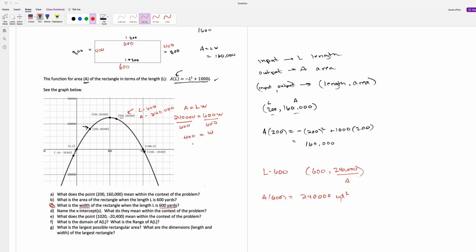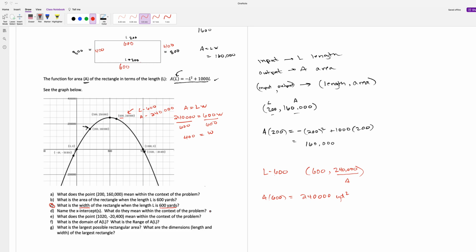So that would be 400 yards. We also thought about that by playing around with that diagram and identifying the existing length and knowing that the perimeter was 2,000, and we kind of reasoned it that way as well. So there's always multiple ways to think about these things. What's important to me is that you understand how they're all related: the picture, the function definition, the graph, and how to interpret those things. That's what I think is really going to help you understand the applications.